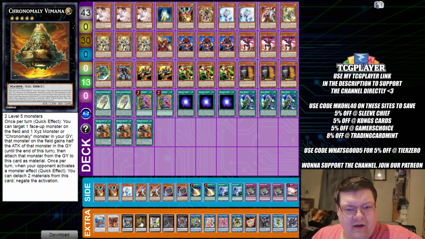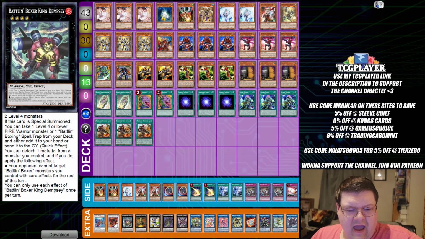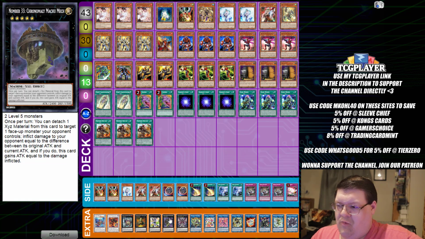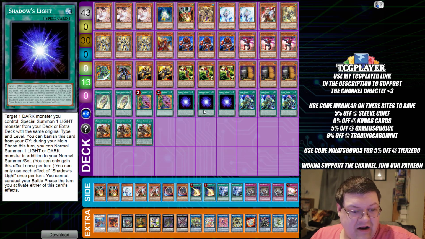I also see that we're doing some interesting little plays with the Chronomaly side of things and the Bishbalkin. Let's call it what it is at this point in time: your Bishbalkin FTK deck with the Inzektors of all things. I'm really just intrigued. I also see that we're playing a copy of Shadow's Light.